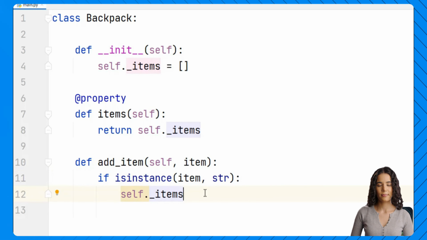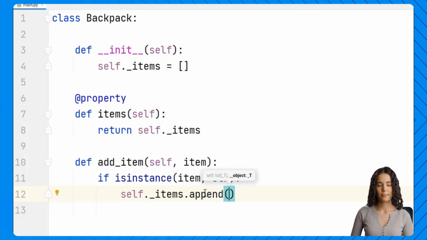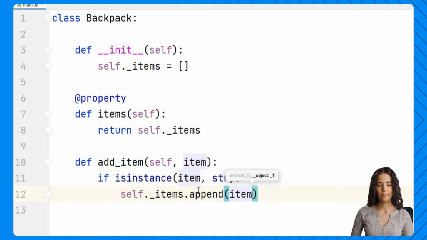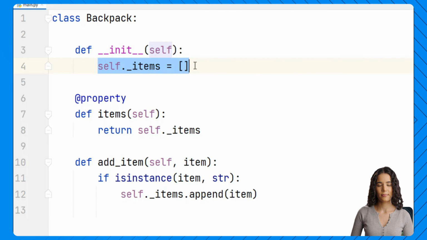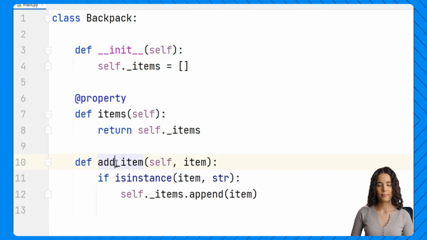If the item is a string, then what do we want to do? Well, we want to append or add that item to the list of items in the backpack, this one right here. When we create the backpack, that list is initially empty, but if we want to add an item, we will have to append it to this list.